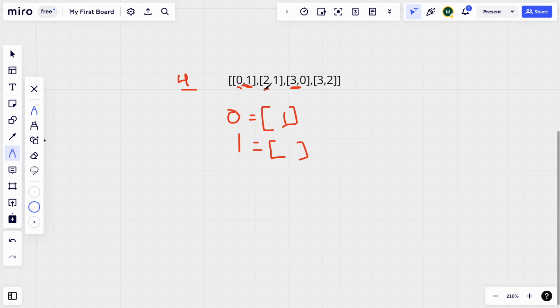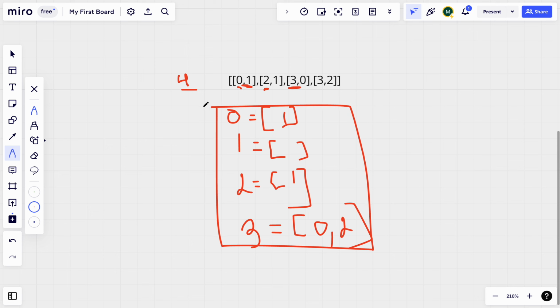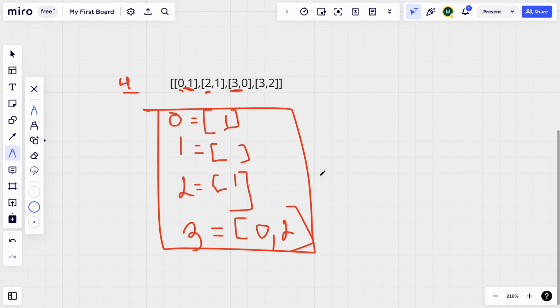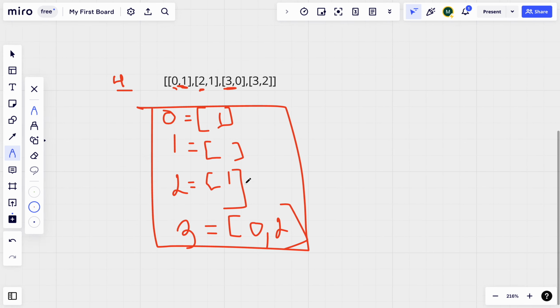For course 2 we need to take course 1, and for course 3 we need to take the course 0, and again we need to take the course 2. So we are going to add one more element here, which is 2. All right, so this is our adjacency matrix.